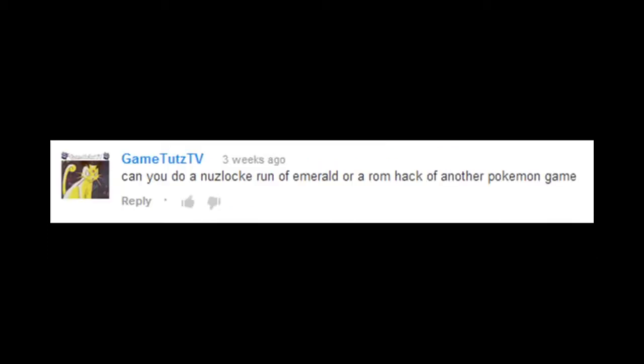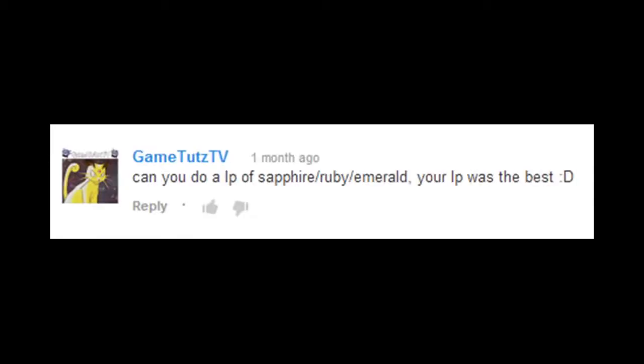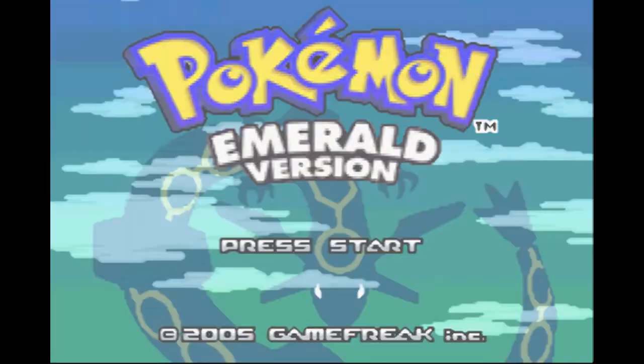Can you do a Nuzlocke run of Emerald or a ROM hack of another Pokemon game? I think you should really do a water type only run in Emerald. Water type is really diverse in Hoenn. Try to finish the Battle Frontier too. Can you do an LP of Sapphire, Ruby, Emerald? Your LP was the best. Well, it looks like I have overwhelming support for Pokemon Emerald version.